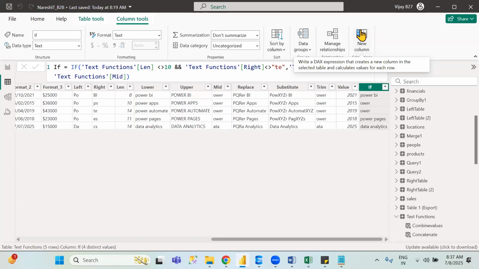In IF we can return only two statements. More than two statements we cannot return. But if I want to return multiple conditions, multiple return statements, then you have to use switch. If you want to write multiple conditions and return multiple statements, you must use the switch function.